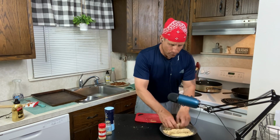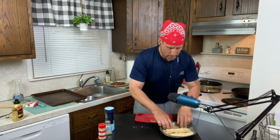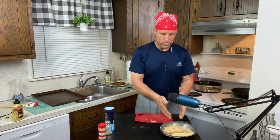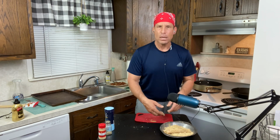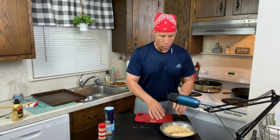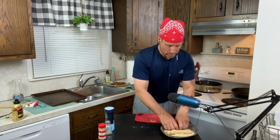And if you can, time-wise, I did this before, you don't want to just throw this right into the hot oil. Get a plate, put the pre-cooked roll-ups together, and put them in the refrigerator, maybe for half an hour, an hour. Let them cool. That way everything sticks better.